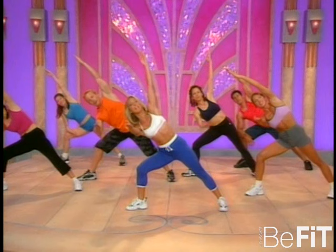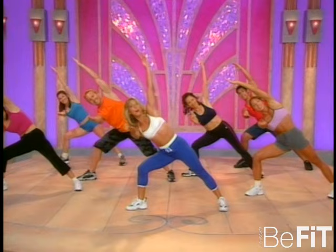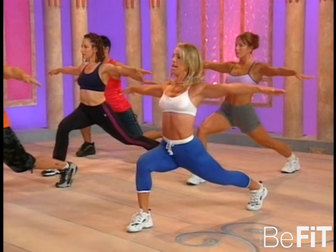And lift out if you can. This is a challenging move, very advanced. Try it if you can. Okay, turn your body to the side. Lift the back foot down. That's it, chest is up.